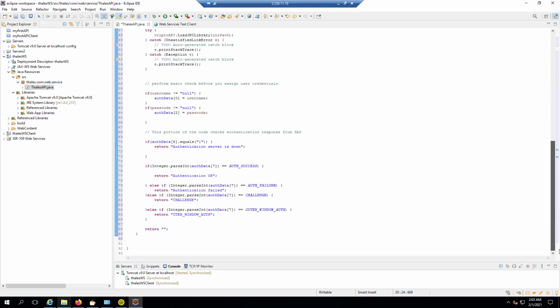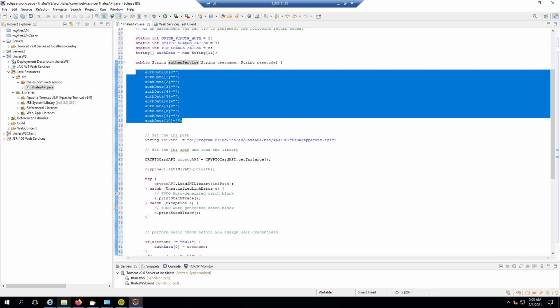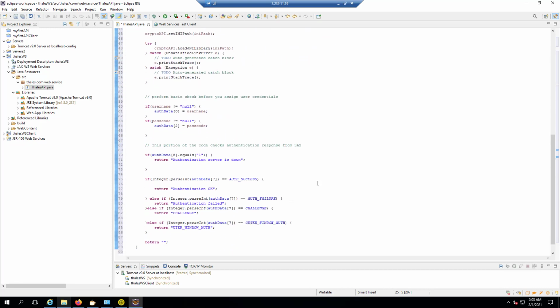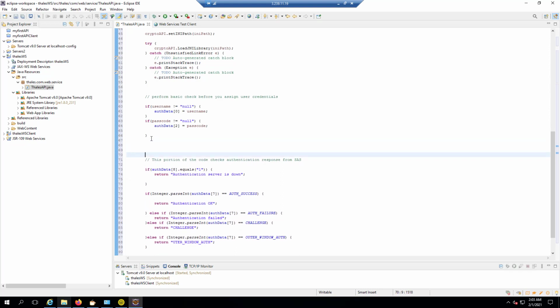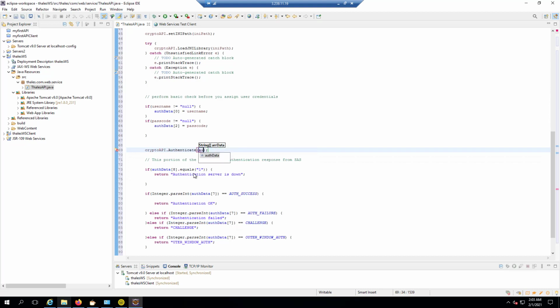And we need to make sure we actually call that function because we haven't called it yet. Right? So I need to go ahead and apply that. So here, okay, so let's just call the crypto card. And then we'll pass it the auth data.